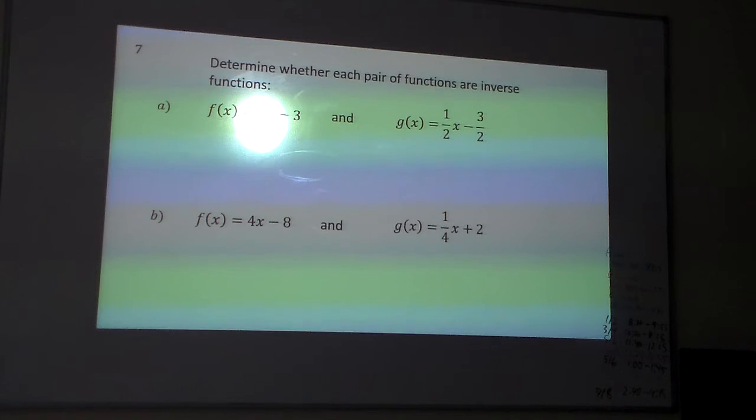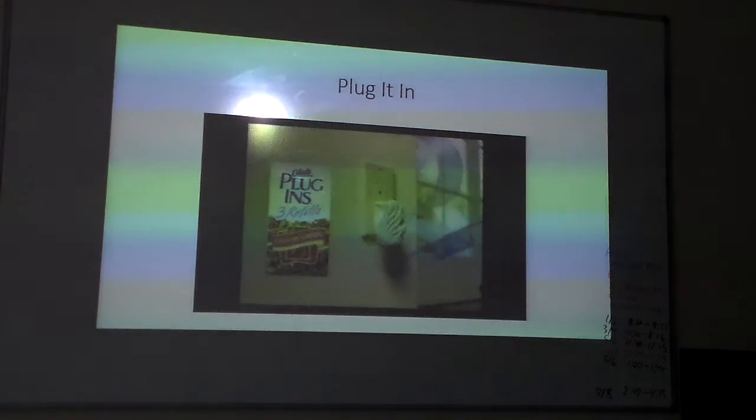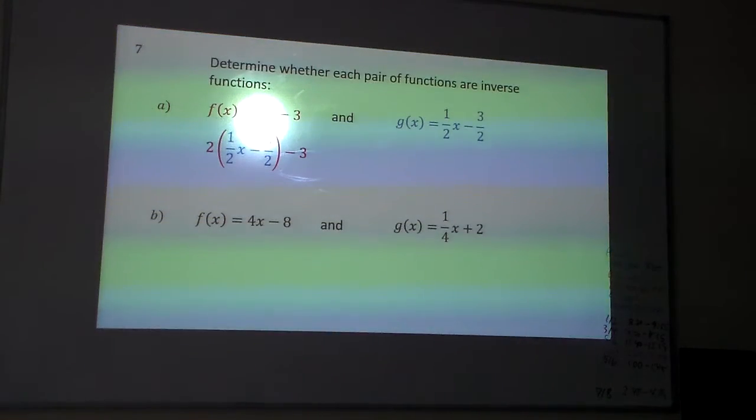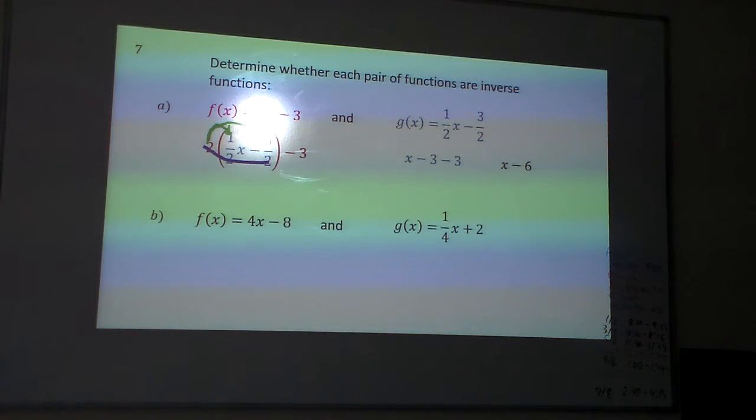So here we go. This one is 2x minus 3. What I'm going to do is plug the g one in it. Take 2 times the 1/2 and 2, and make those cancel out. All right. And then I have minus 3 minus 3. Oh, that's minus 6. That'll be a mistake a lot of people might make. But that one is not a function. As I'm trying to let somebody in here, I'll have to check that out in a second. All right, that one's not an inverse.